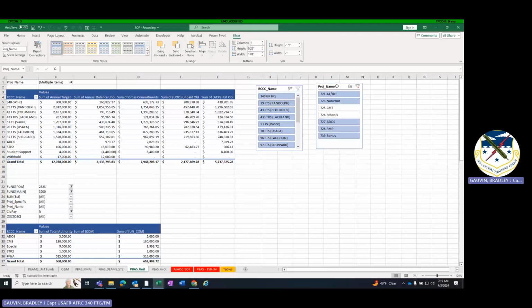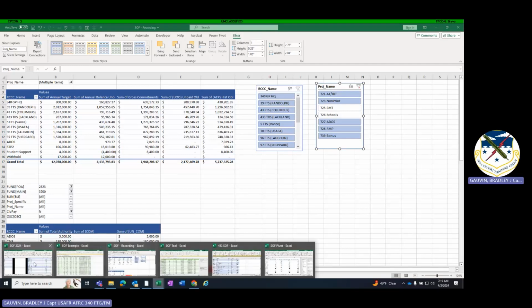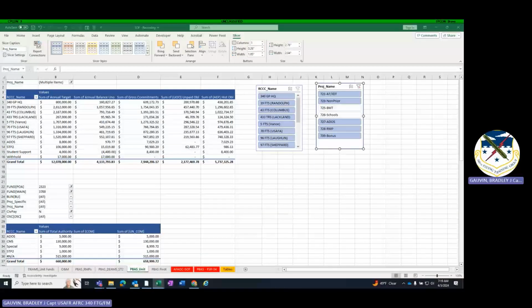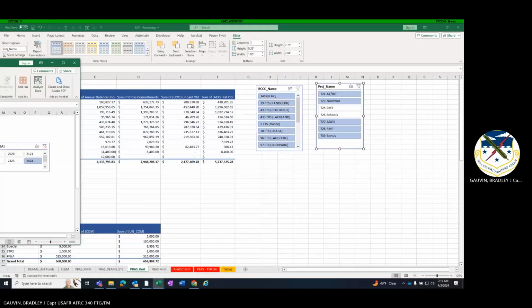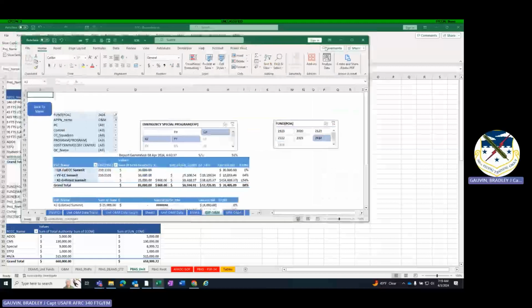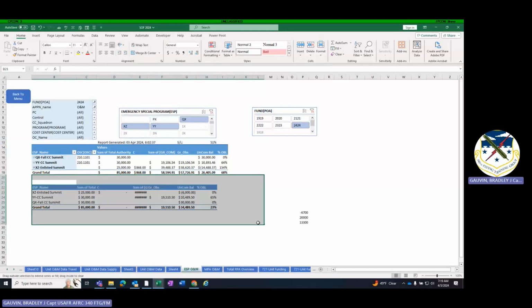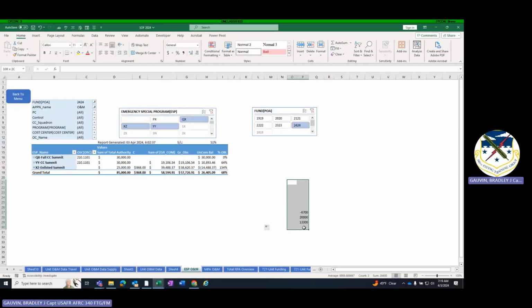And again, you can adjust this up here on the slicers. So maybe you want 2 columns of slicers or 3, and make it a little bit smaller. I'll show you another example using my status of funds. I have slicers being utilized here for my ESP code. Sorry, this is a bad example because I was playing with things earlier, so I can delete all that.